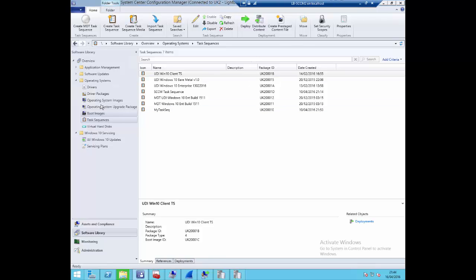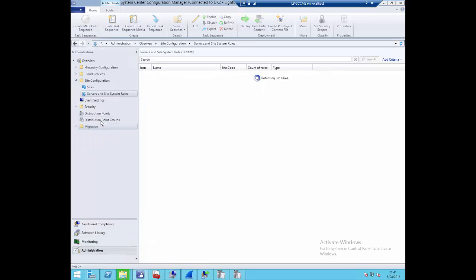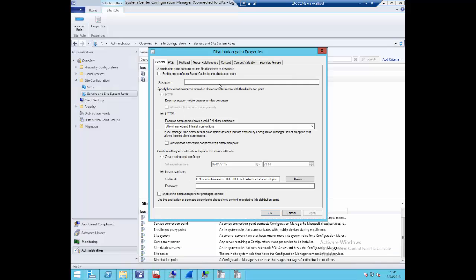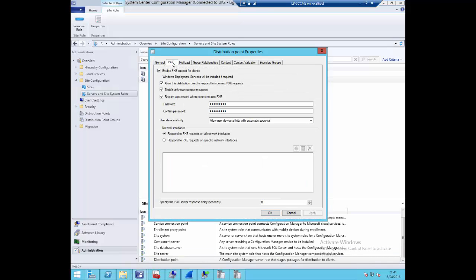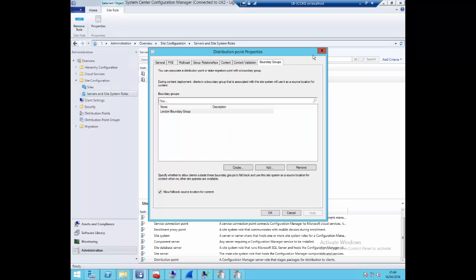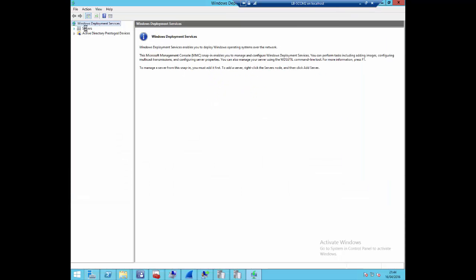So I can go to options 66 and 67. Oh, sorry. Let's say this is both my DHCP server and my management point. I don't think I can do that directly from under the distribution point. Let's see if I can do that. I doubt I will be able to do that directly from under my distribution point. I think I may need to open WDS to do this. Allow distribution points to respond to, so yeah, I can't do this from within the distribution point setting. So in that case, I'll need to open up WDS on this machine, and under WDS, I'll need to go under the WDS options of this machine.